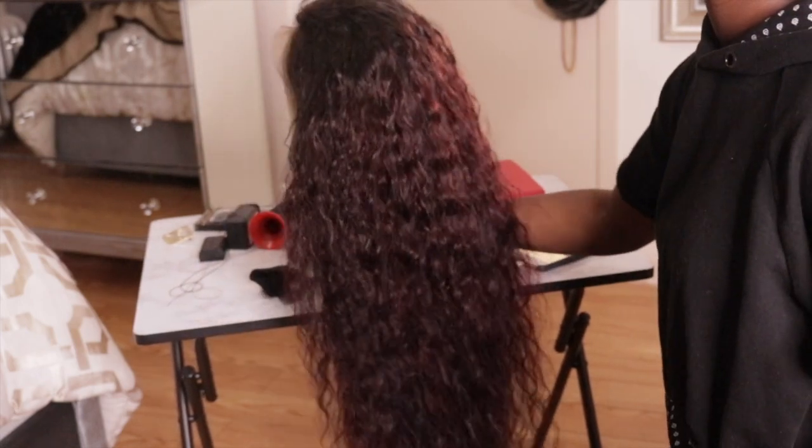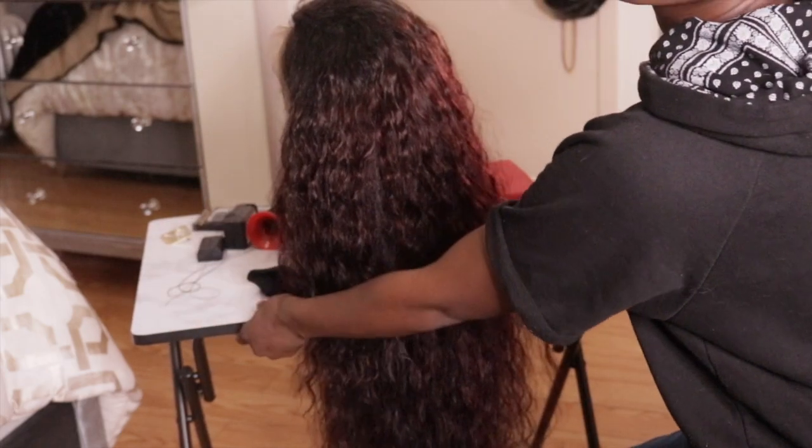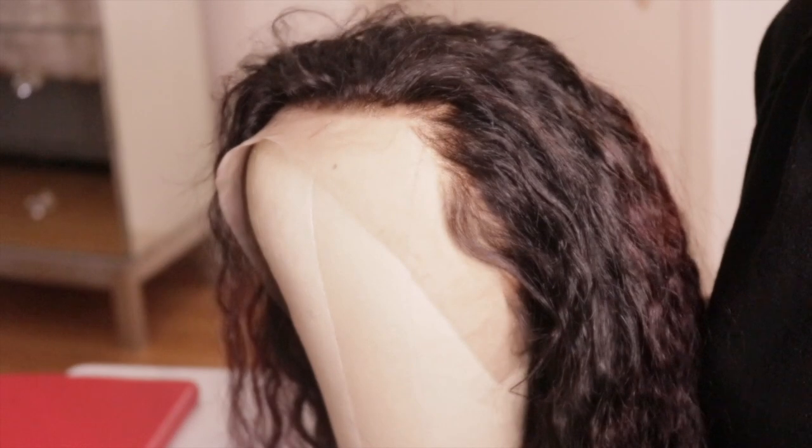And I hope you guys learned, you know, some new tips and tricks on how to do frontals. If you learned anything new that you didn't know before, leave those comments down below so I can see. I'm going to try to bring out more and more hair videos because I feel like a lot of people do not know that I know how to do hair. That was my first love before makeup.